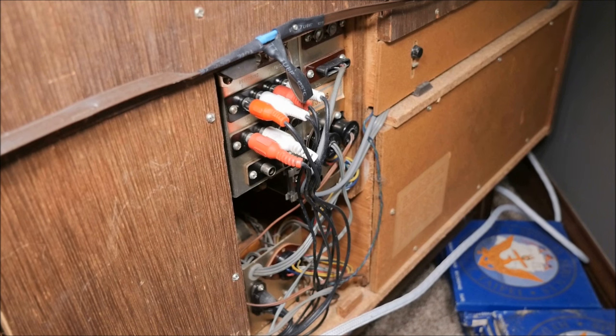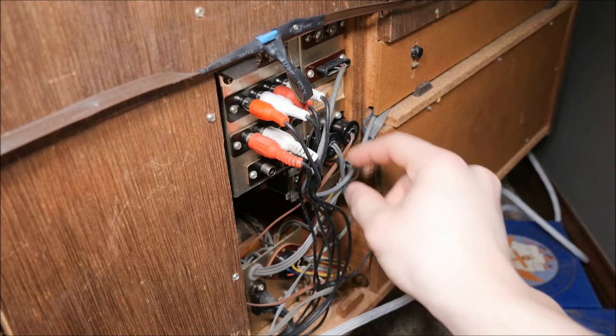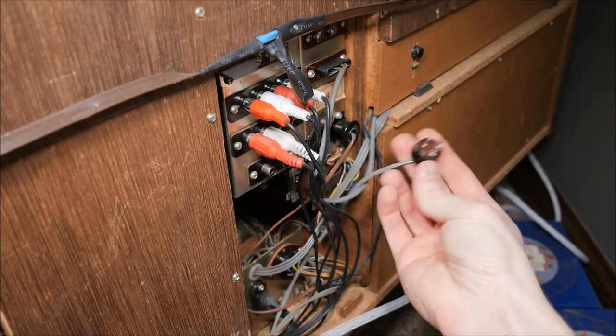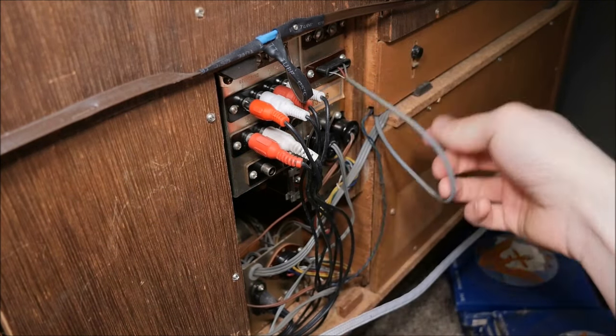I didn't get rid of it, but I don't have to deal with it anymore. Because the wiring would always get in the way, and if I had to fix something, I had to pull the whole thing out, and there's just bundles and bundles of wires, and I hated dealing with it. But here, I don't have to deal with speaker wire. The speakers is literally just two little plugs.